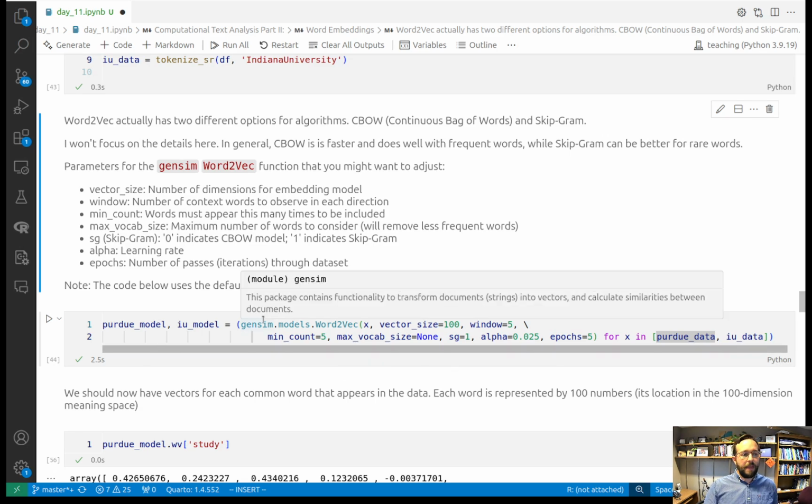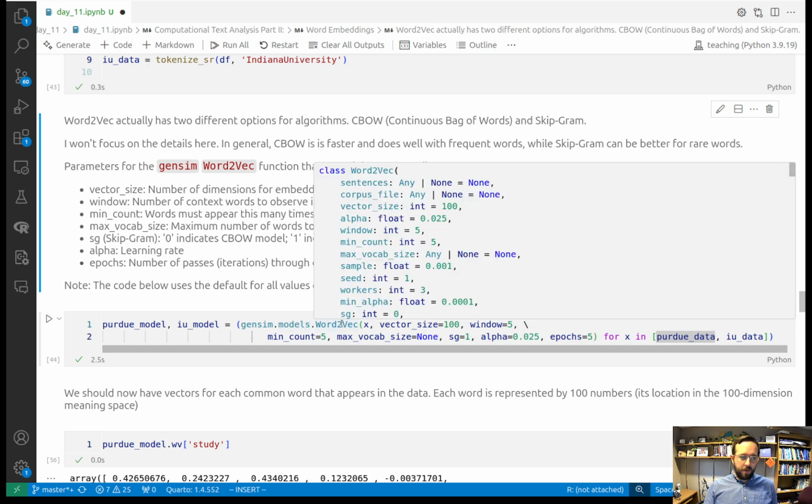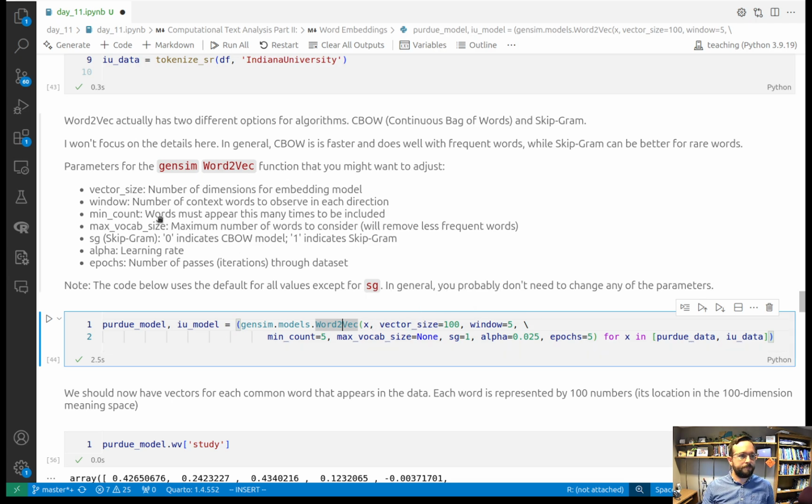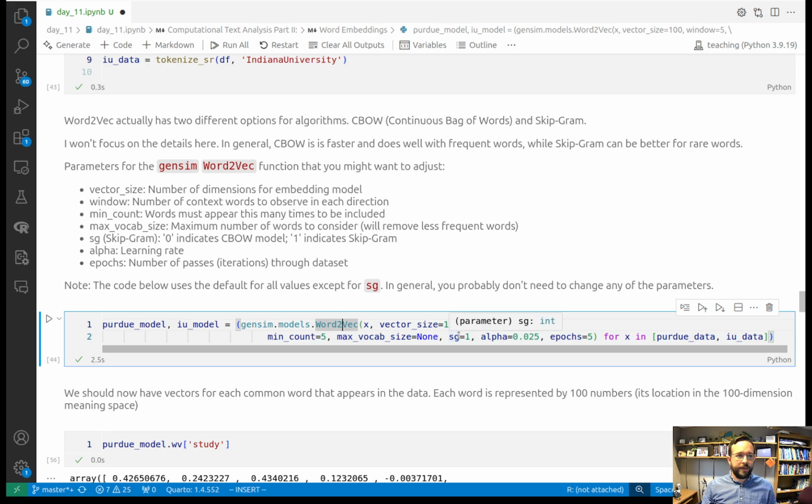We are then going to make Gensim word2vec models. Gensim is a really great set of libraries and tools for a bunch of computational text analysis approaches, and word2vec is one of their models. There's a bunch of parameters here. I explain what they are here. For the most part, you shouldn't have to mess with them. I'm going to use skipgram instead of continuous bag of words. Those are the two big different algorithms that you use, but you could try changing each of those.